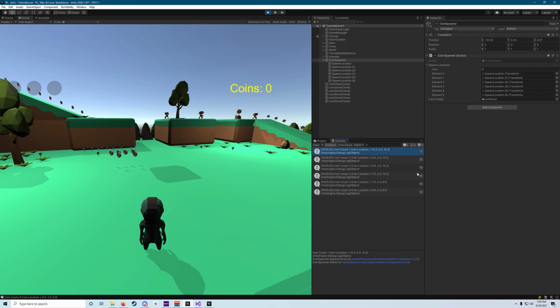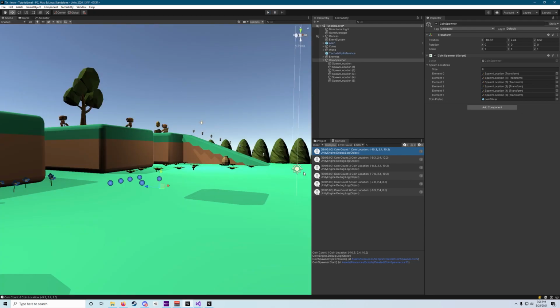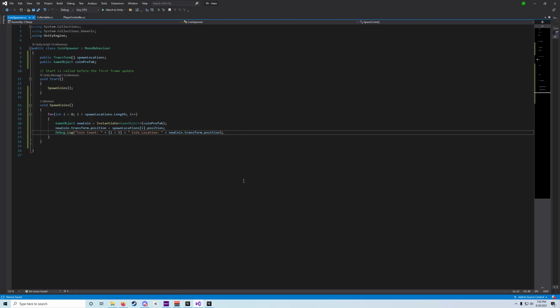So this console is very useful because we can use these Debug.Logs not only to tell us information about what our code is doing, but they can also be useful for if our code breaks. For example, if I were to do something in this code that would cause an error, let's say I add 4 to our spawn locations index. A thing about arrays is that if you try to get a value of something in an array, but the index that you're trying to pull information from is greater than the number of objects actually in the array, it's going to cause an error.